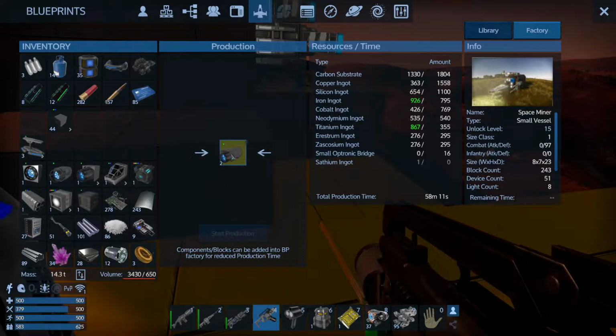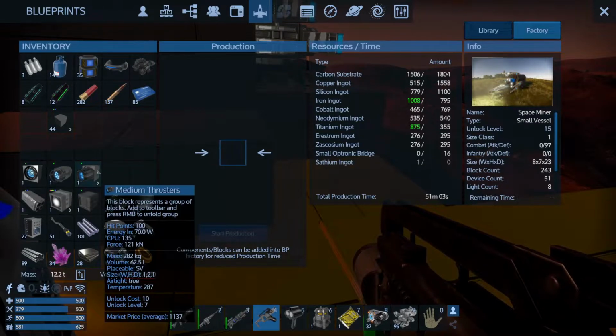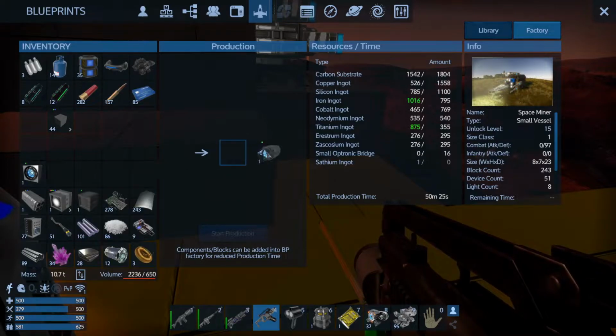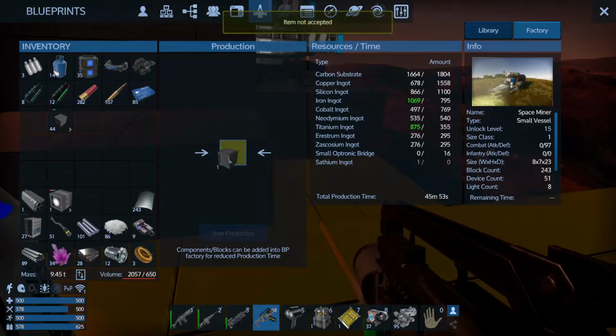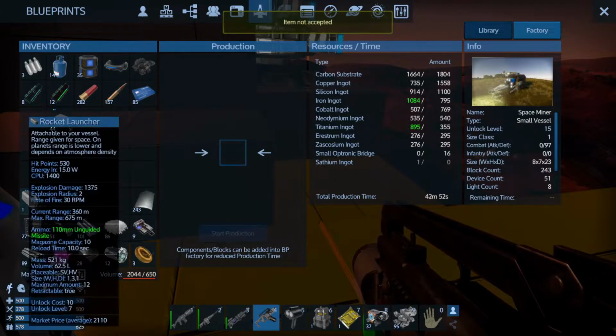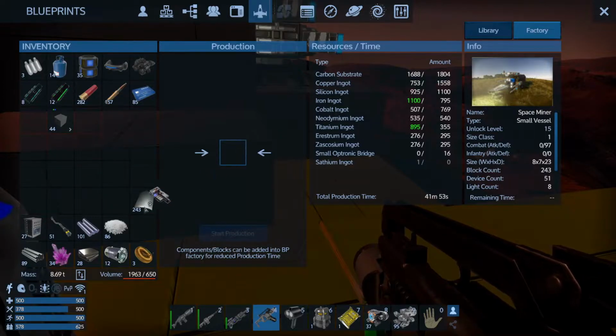It doesn't hurt anything. In fact, it decreases the craft time on a lot of stuff. So this should help us maybe complete a couple more of the resource requirements. Like, we already have the iron and titanium good to go, but the copper and stuff like that, putting in these electronics and rocket launchers and all that stuff should help.